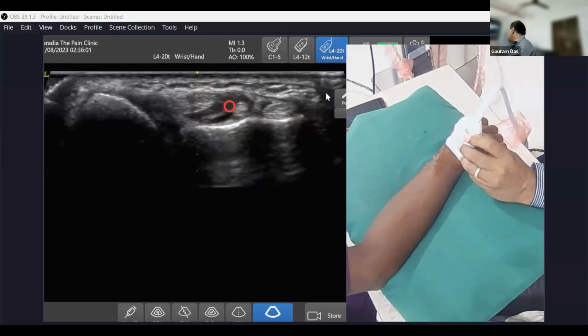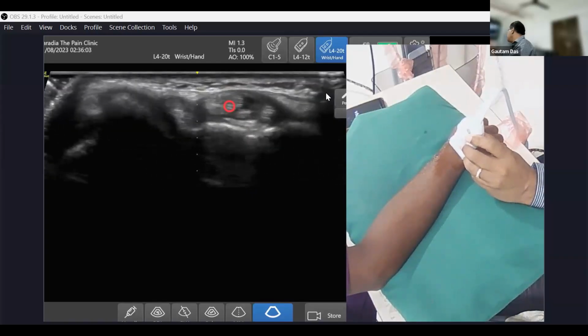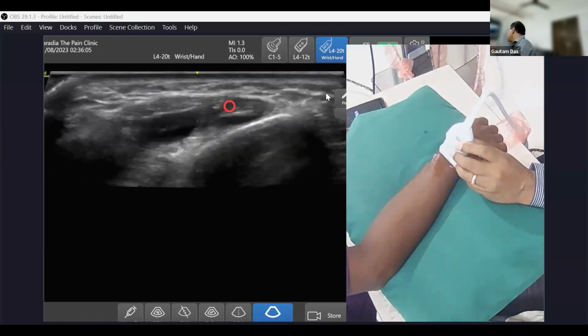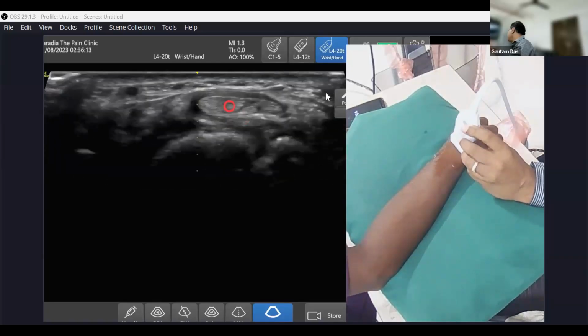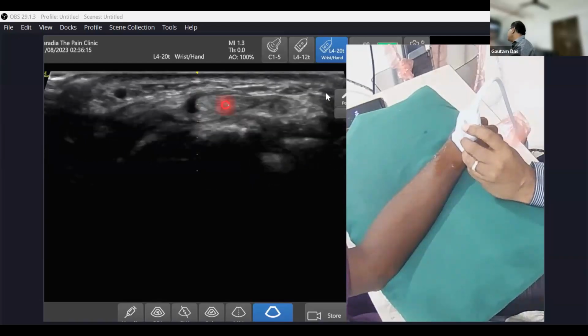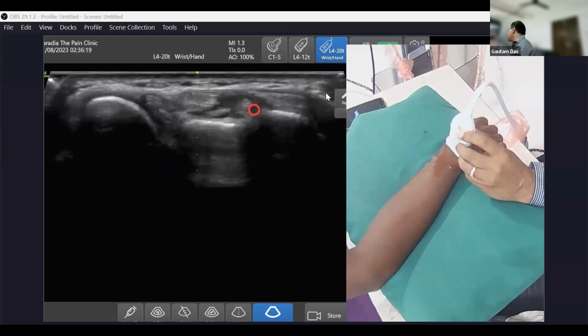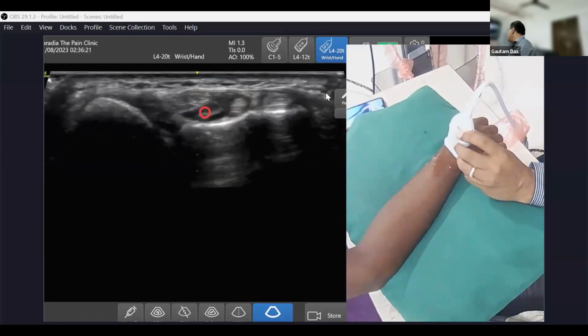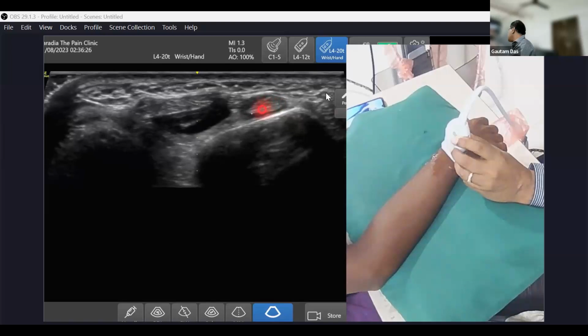See, again I am coming from proximal to distal. See what is happening? Extensor indicis is keeping. So this was your extensor digitorum. And if I'm going proximally, you see that this is becoming more muscular, and then extensor pollicis also, they are coming here. These two are deeper muscles, this and this.